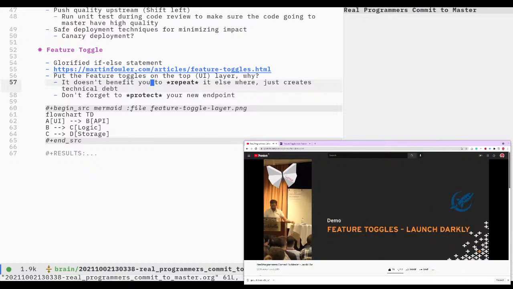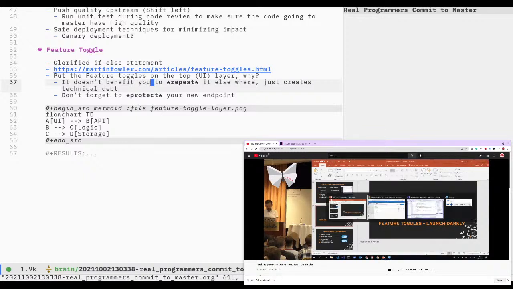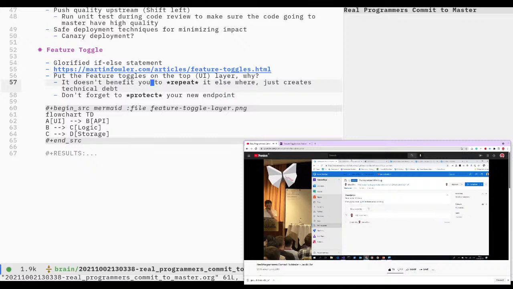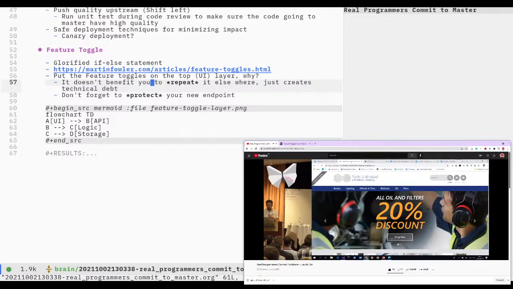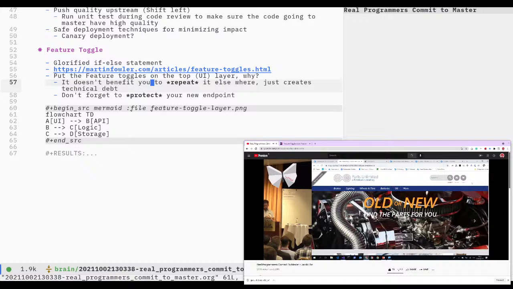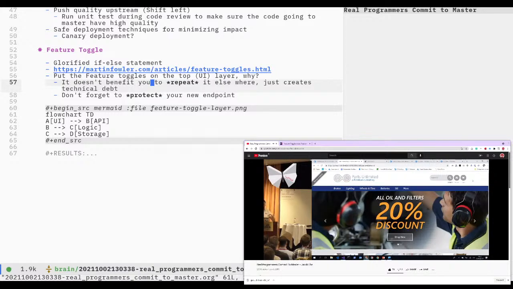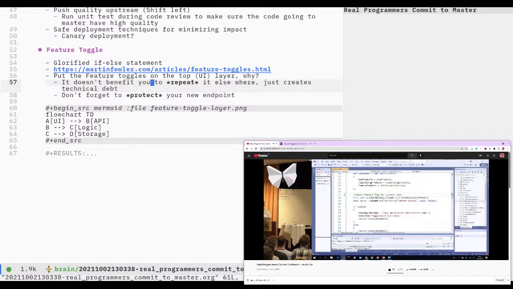So I just want to do a quick demo of LaunchDarkly, which is one of these services. In this case, I have an old demo application called Parts Unlimited from Microsoft. And I'm working on a new feature, which is the member portal. It's going to show up at the top right, but it's now hidden behind the feature flag. And I can just quickly show you what the code looks like.